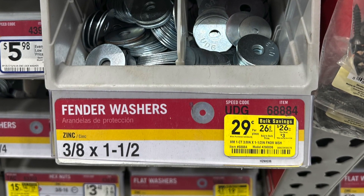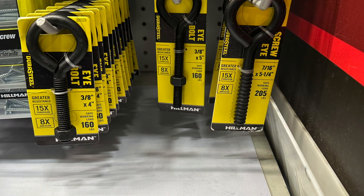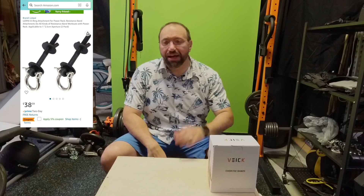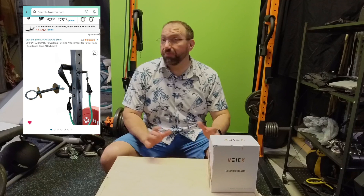So what I did was go to Lowe's and pick up an eye bolt, some washers, and some nuts — for a little over six bucks I did what Amazon had for $40. That said, those Amazon listings were third-party sellers specifically marketed for this utility, as opposed to selling the pieces individually. You can get this at any hardware store like Home Depot or Ace.